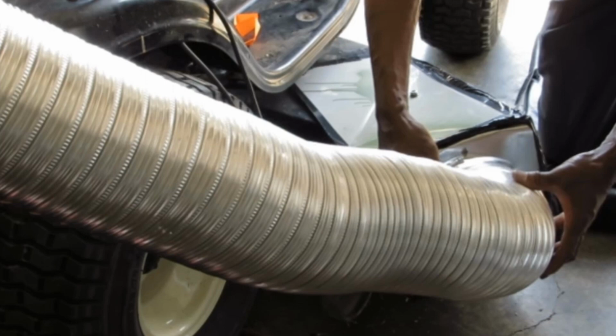Then we got it mounted. Hose good, got the vent inlet on there. And moving right along. Then once I got everything hooked up and connected and went over it, making sure everything was lined up, cut right, and fitting pretty good. Rechecking my little grass chute from the bottom that's going to be attached to the decking. Got everything taped up, lined up, and sealed up, and the end result was this box with the vent hanging out of it.